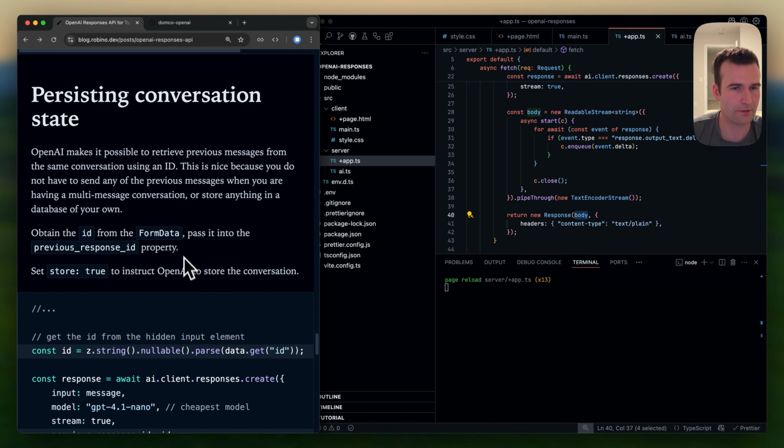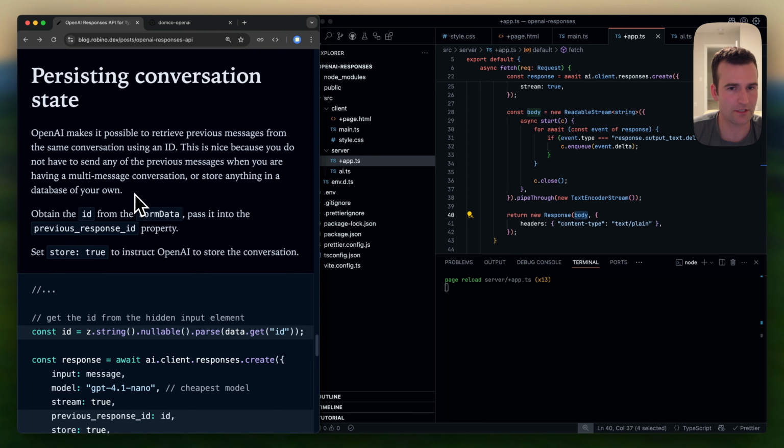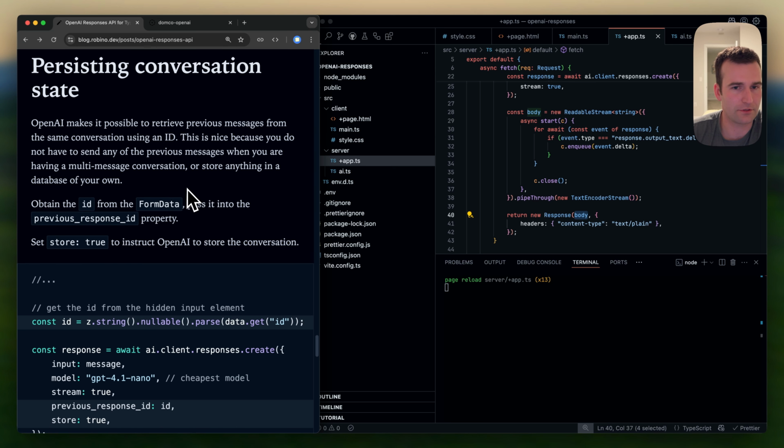So now, how can we persist the conversation state? OpenAI can actually handle this for you now. Each conversation uses a unique ID, so you can use this ID to send back and say, hey, I'm still using this same conversation. Look back on the previous messages and add to that conversation.